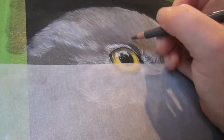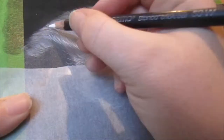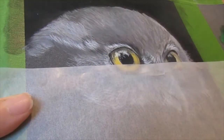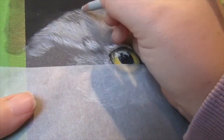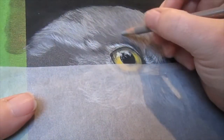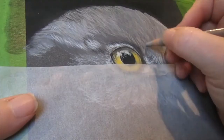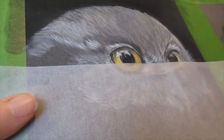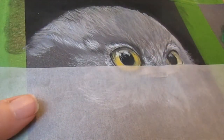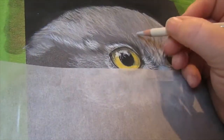Now when I come through to work the second layer, I'm concentrating initially on really finding my darkest spots and then the lightest lights. I've got the base tone I like already blended out, so I'm really concentrating more now on details — where do I want to put the real dark bits and the real light bits? I'm drawing fresh feathers over the top of the first layer of feathers, which will really create the illusion of how an owl is in reality with layers of feathers sitting on top of each other. By really darkening up the darks and lightening up the lights, you can now really start to see that the head has taken on a 3D form and looks a lot less flat.